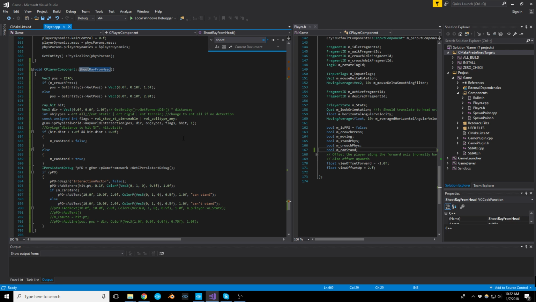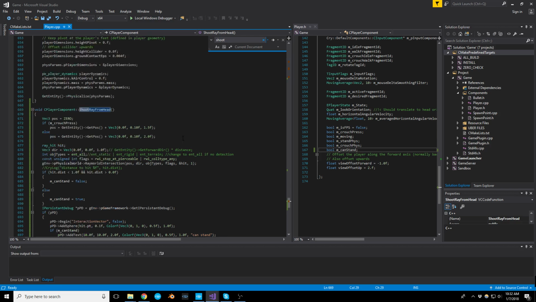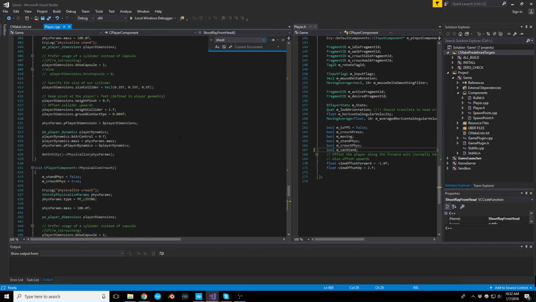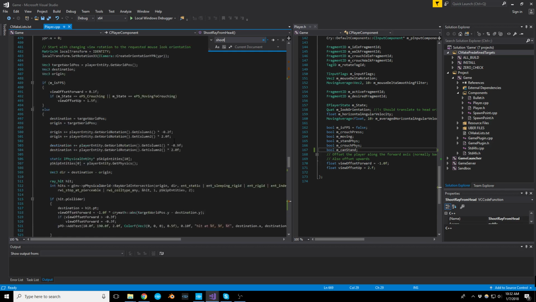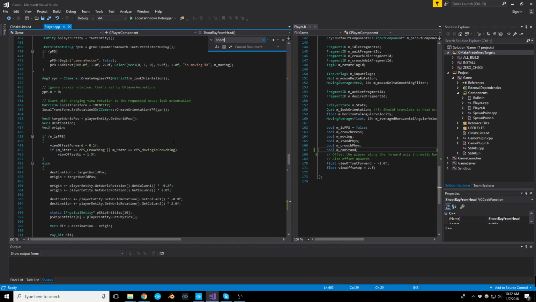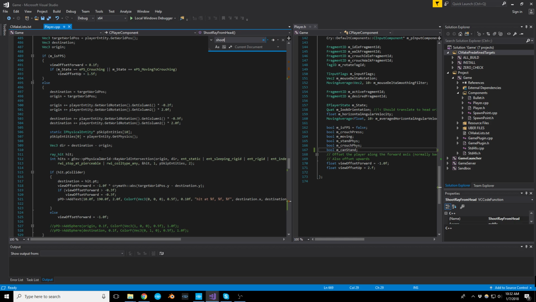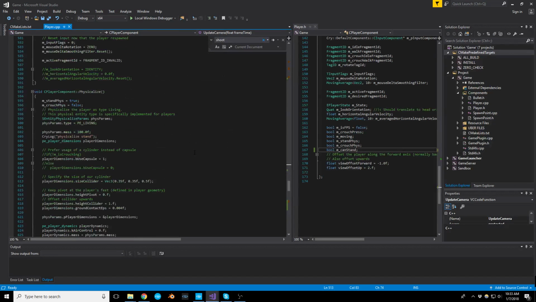So let's go ahead and use the little thing that we added for our camera collisions. That should be somewhere around here. We have our skip entities and get physics, and I think we can copy all of this and do a little bit of replacement.